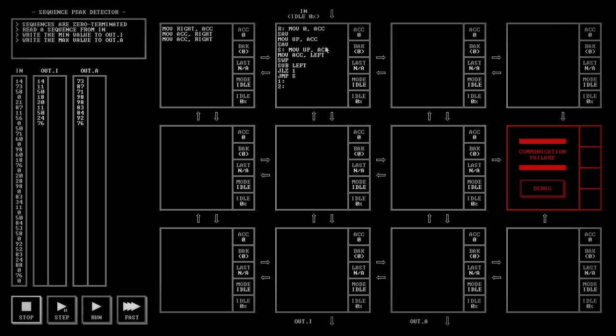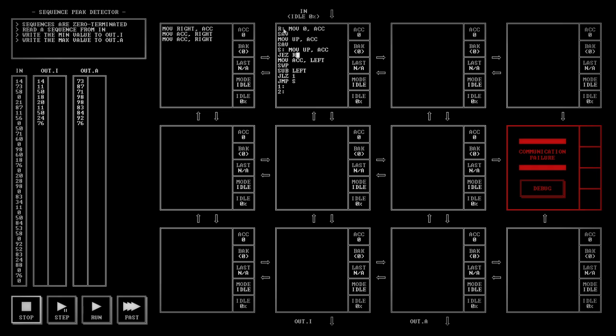You move 0 down to Ock, then you save it, which basically resets everything. And then up to Ock, save, which puts everything back in its initial state. We have to check to see if it's 0.